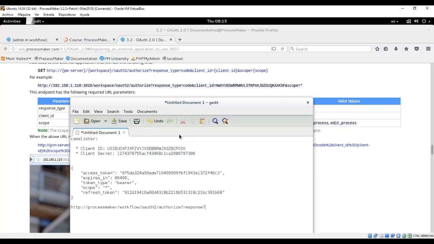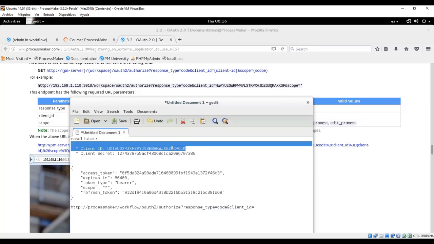So response type. Oh, sorry. Response type. We're expecting to get our code. The client ID, we will use this one here.